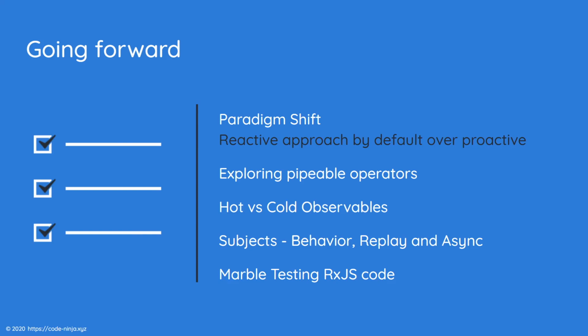When working with observables, it's also important that you're aware of the notion of hot and cold observables and understand when you have a need for a hot observable. RxJS also has subjects which are a special type of observable which lets you multicast values to many observers, and you will probably end up needing to use subjects very frequently. You also have more specialized versions of subjects, such as behavior subject, replay subject, and async subject, which can be useful based on your need.